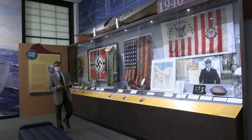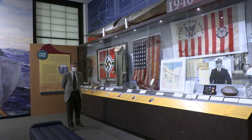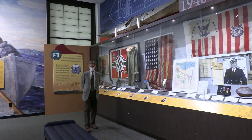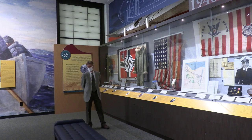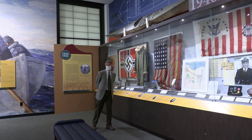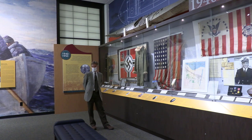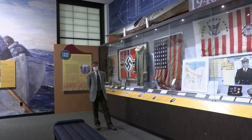We also have relics and artifacts from the European theater. The large Nazi flag behind me represents one of the most interesting stories in World War II history. Lieutenant Commander Quentin Walsh, United States Coast Guard, was leading a small group of mixed-service individuals on D-Day. His job was to scope out Fort Duhemont and possibly seize one of the bridges near it. Sadly, he runs into a German garrison outnumbering him about four to one. You don't want to play cards against Lieutenant Commander Quentin Walsh — he convinces the Germans to surrender. This is the flag they hand over when he and his few men march their garrison back toward Allied troops.